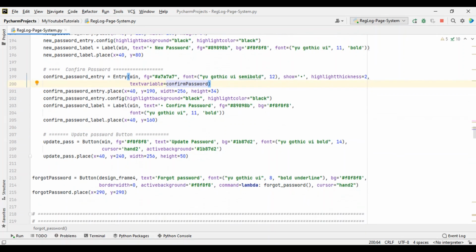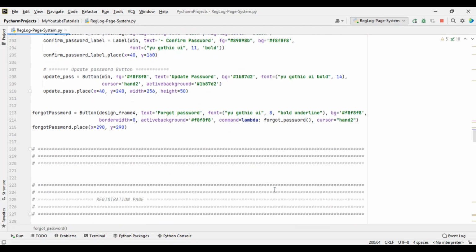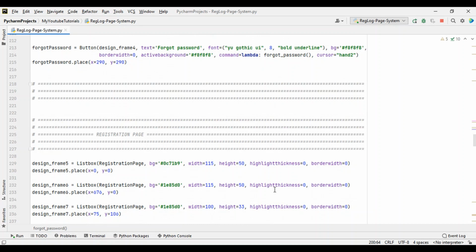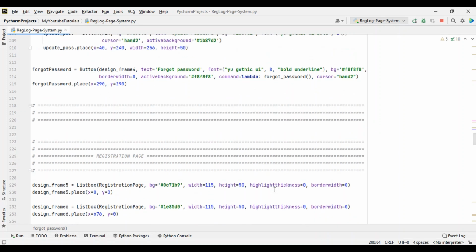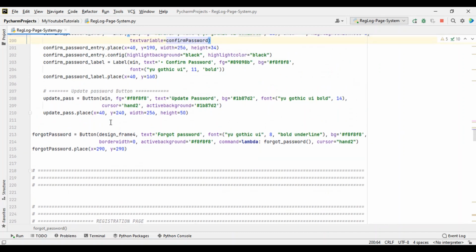So now we can define our function. So let's define a forgot password function. So let's come under, where should this be? Okay, let's put it on top of the forgot password button. So once again, this is the forgot password button.